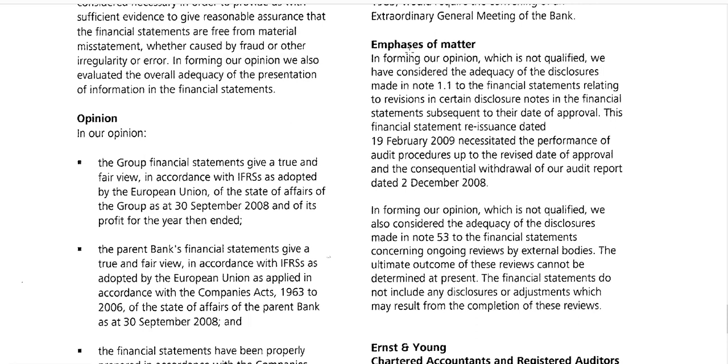But at that point in time, the auditors believed the financial statements gave a true and fair view of the accounts. And then they said, informing our opinion, which is not qualified, so it's unmodified. They're basically telling the shareholders to read note 1.1, which explains how they had to restate some of the figures in the accounts. And that's an important issue that they just want to draw readers' attention to.